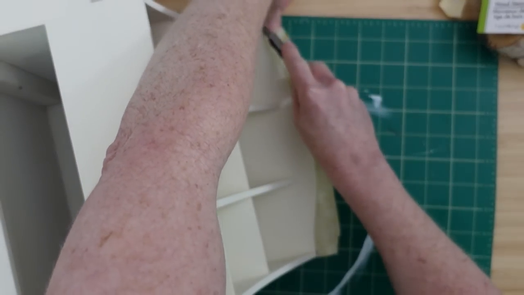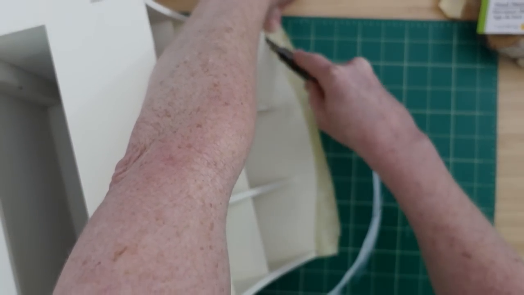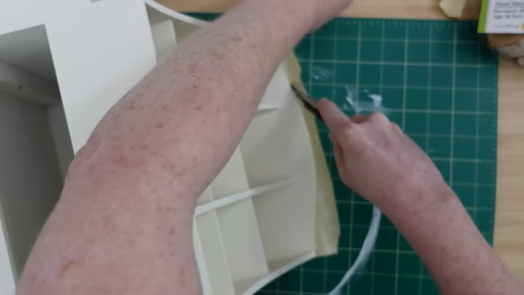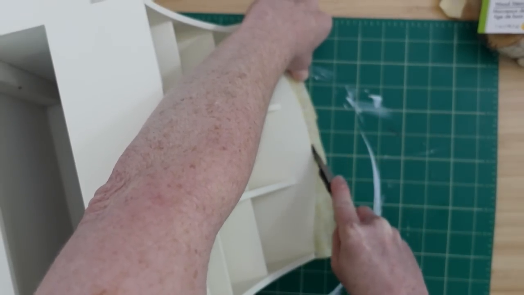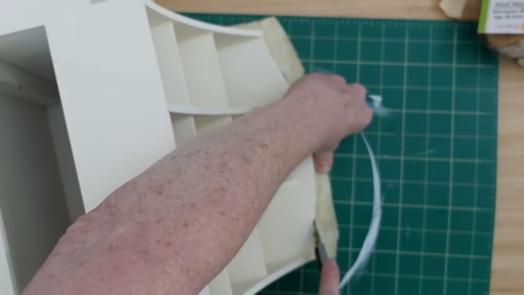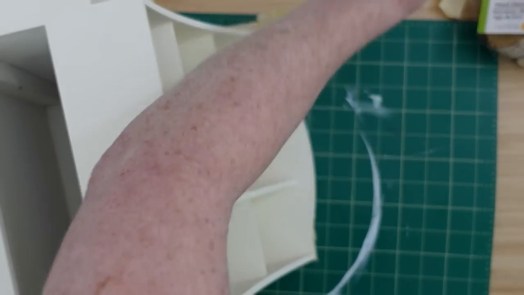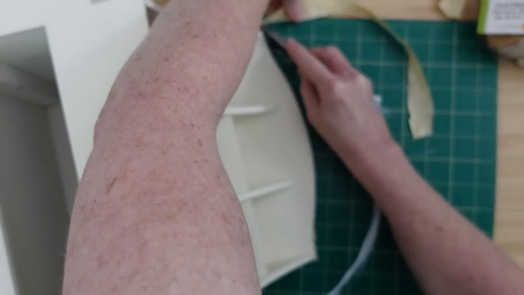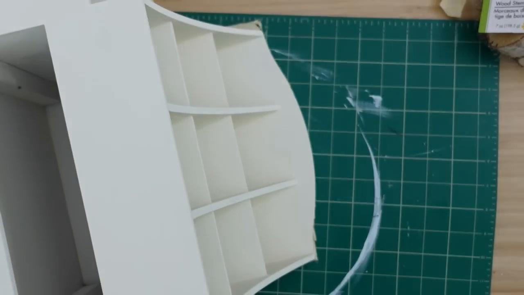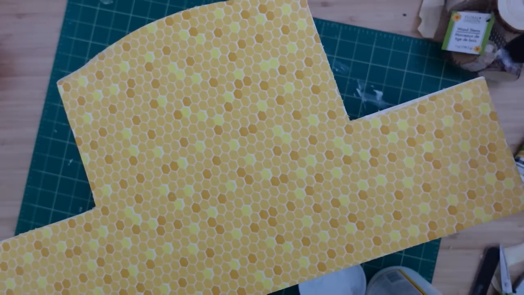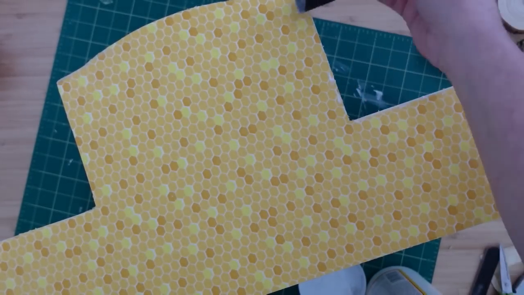Once it is completely dry, you can leave it overnight if you want, however you want to do it. You're going to go in with an X-Acto knife or your scissors, some detailing scissors. And you are going to just cut around. Because you put Mod Podge on that fabric, it now makes it very sturdy and tough. And it's very easy to cut through, like you would be cutting through paper. And don't worry, if you have a couple of little extra hairs here and there, just sand them or clip them off.